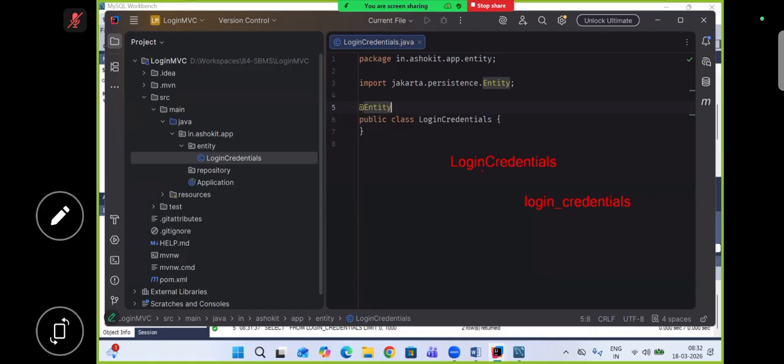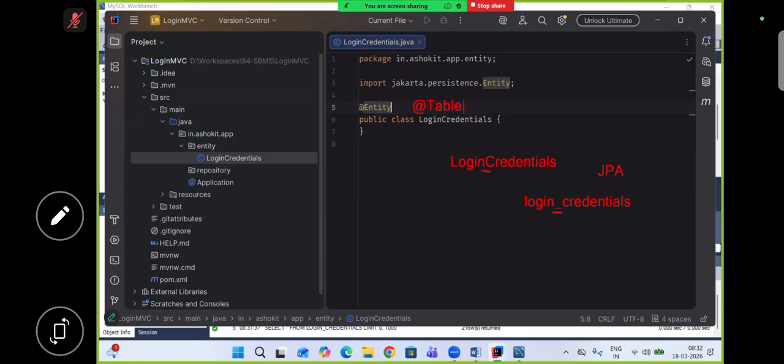If there is a capital letter used in the middle of the class name, then it is mapped to an underscore. JPA by default maps this entity class with a table called login_credentials, and our table name is also login_credentials. So there is no need to write the @Table annotation over here. It is not required.